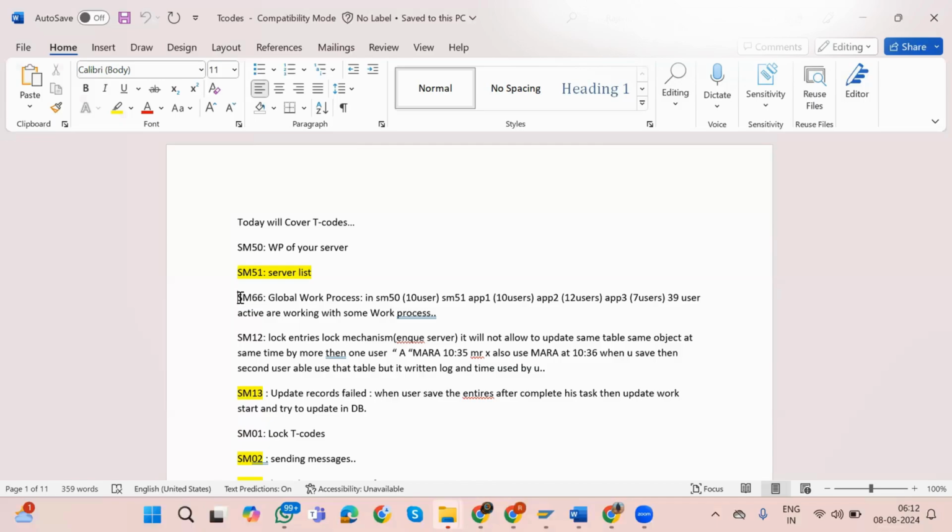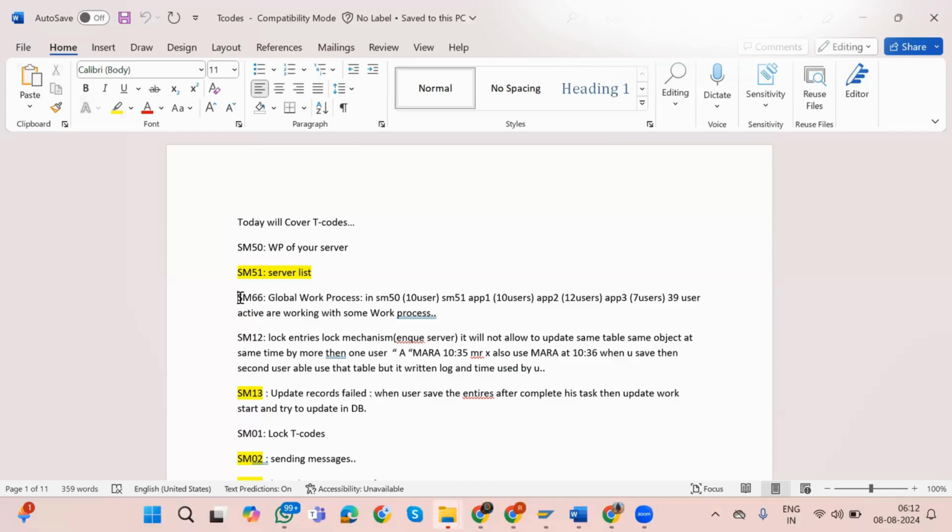It shows the active list and what activity they perform, by which you can say what load you have. You can find the current actual load of the system with the help of transaction code SM66.